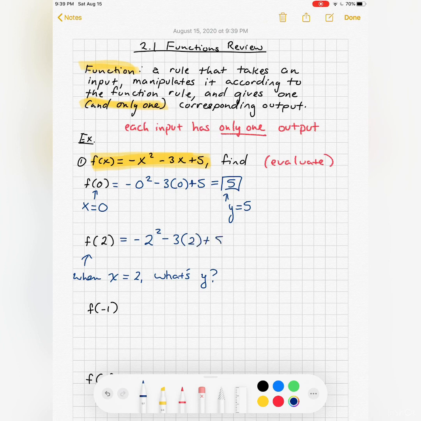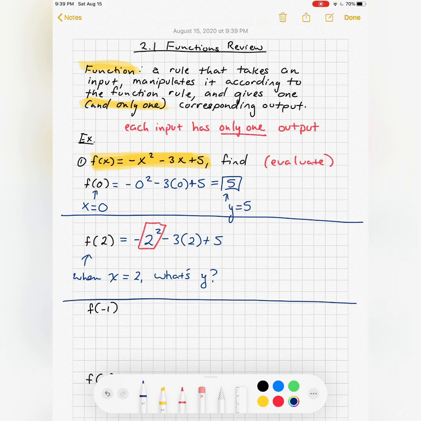I have to be careful with my rules. So you see here, that exponent, remember I apply exponents before I do multiplications. I should have kind of blocked this off like that. This organized a little better. So I'm thinking about what order to do things in. I'm thinking of that PEMDAS. So I do exponents before multiplication. So I need to apply that exponent before I multiply by the -1 in front. Okay, so that means I have -4 minus 6 plus 5.